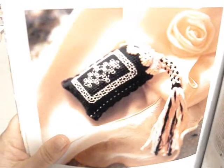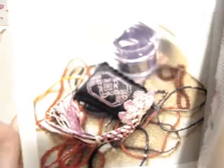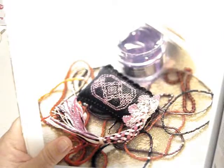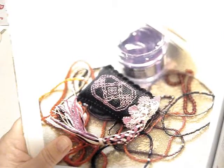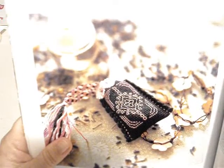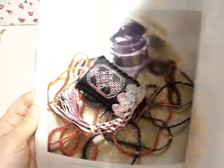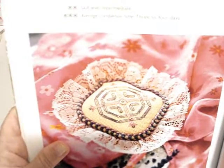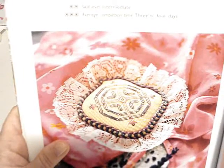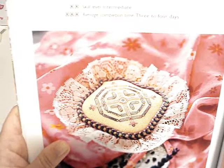This is called Peach Tube Sachet for experienced. That has a really pretty tassel on it. Hot Pink Tube Sachet, intermediate. Violet Tube Sachet, intermediate. I think that's the same pattern. No, different pattern. Shades of Summer, Square Sachet, intermediate. And it tells you the average completion time. This one says 3 to 4 days.